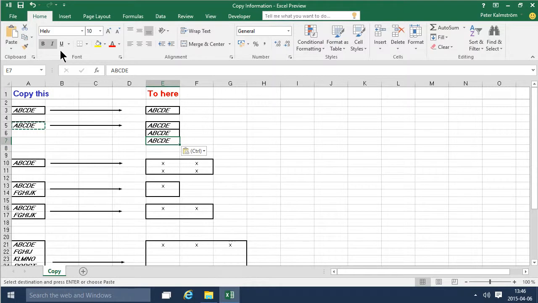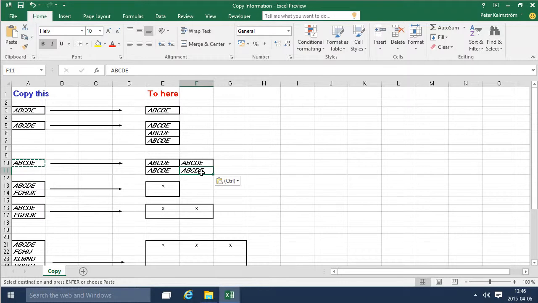Another way is to copy using the Control-C. You see that when you have the mouse over, you get Control-C there on the keyboard. That's a very useful way of doing it. So I'm copying that with Control-C on the keyboard, and then I paste with Control-V. Very, very useful. And if you don't know it already, it does work on all Windows software in general. So that's very, very useful.